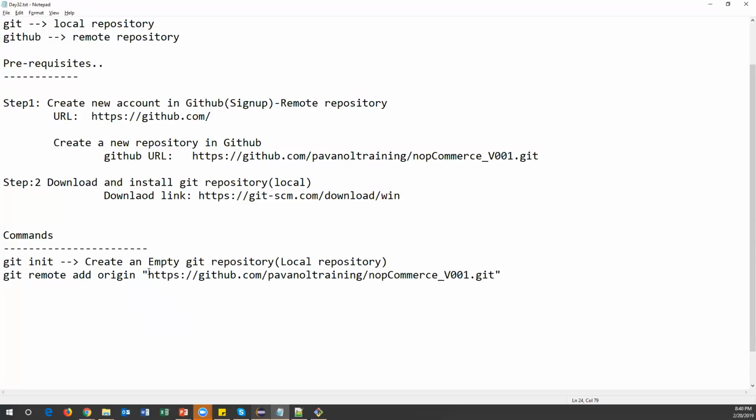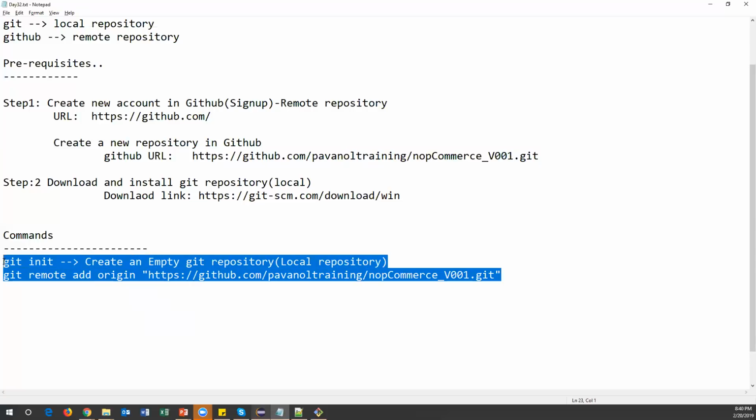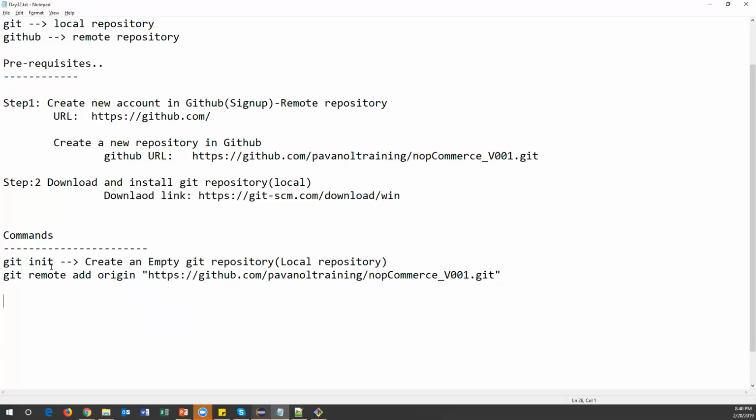This is very important. These two steps you have to do only one time, the first time. From the second round we don't run these commands, because right now we haven't yet created the local repository and haven't established any connection. This is completely new for us, right? So the first time we have to execute these two commands. First, initialize the local empty repository.